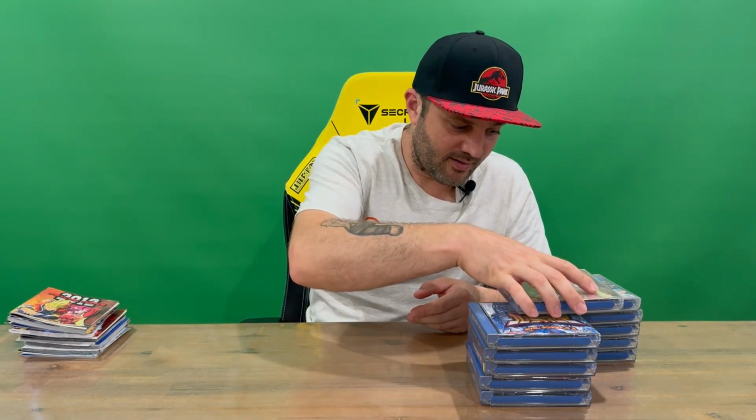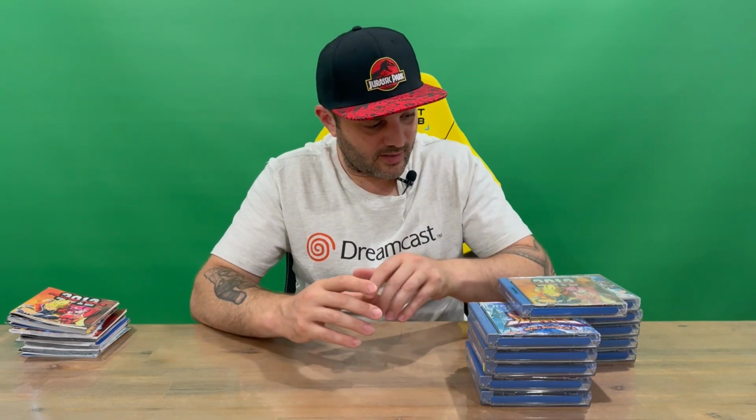Alright guys, well that's everything included in the letter P games. So what we're going to do now is flip the camera around. We get a bird's eye view, that way you get a better viewing of the manuals as I flick through one by one.